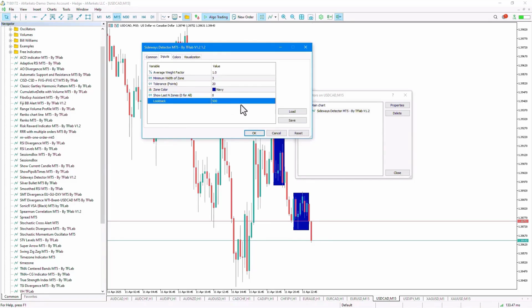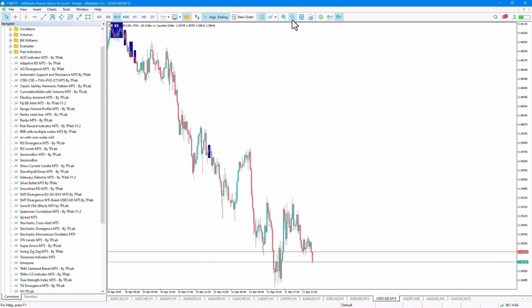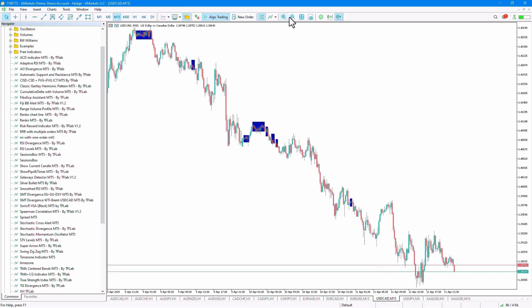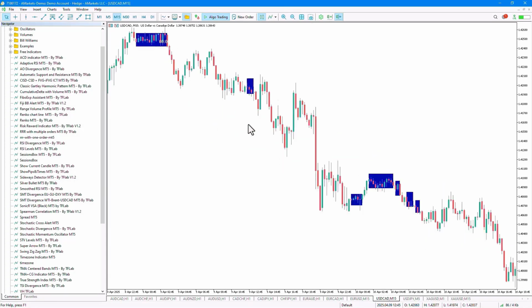In the last section, we can also determine the number of candles for identifying and calculating the range on the chart, which is set to 500 candles by default. Here, I just set the number to 5 and set the tolerance to 50, and then I click on the Confirm option. Here you can see the different ranges that the indicator has identified and displayed on the chart.